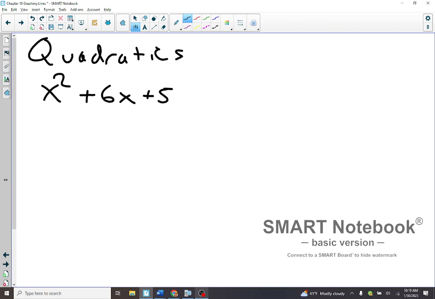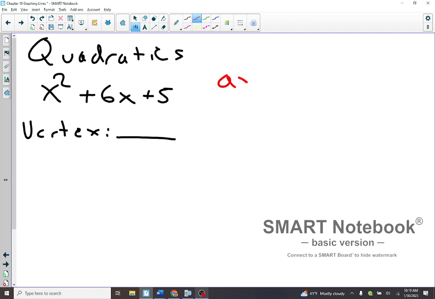On the test, I'm going to ask you for two things. I'm going to ask you for the vertex, and I'm going to ask you for the graph, okay? You're going to have to graph at least 3 points for this. Now, this is the quadratic section. Your answer should be U-shaped. So if you get a straight line, you know you're doing something wrong. To find the vertex, I'm not giving you this equation on how to find the vertex. You need to remember this.